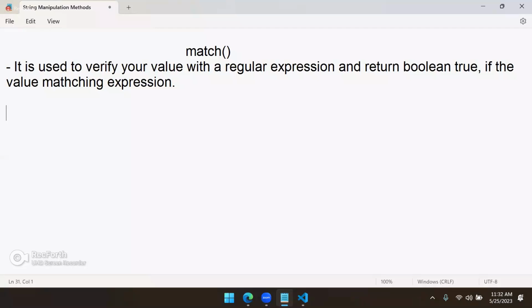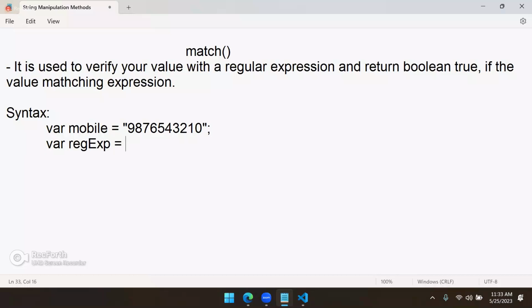I already explained that in the forms concept. In JavaScript, suppose we have a mobile value, 98765432110. That is the mobile. And we need to write a regular expression.